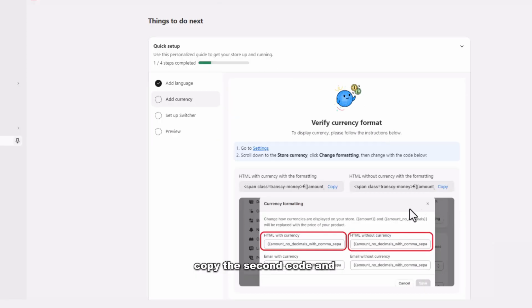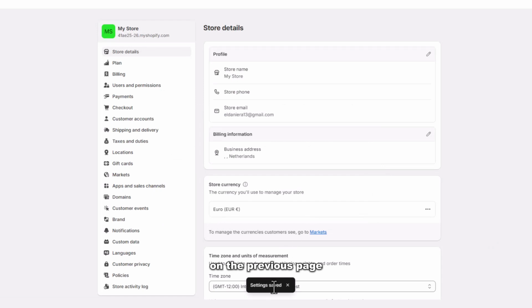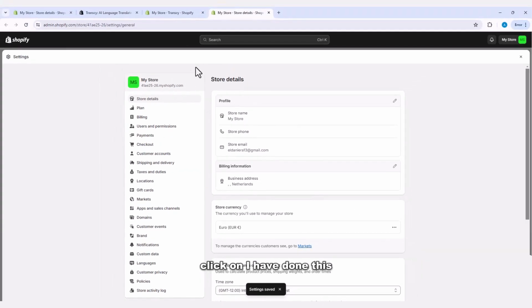Copy the second code and paste it into the second box. Click Save, and on the previous page, click on I have done this.